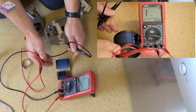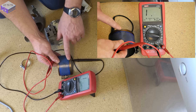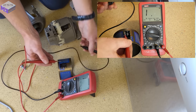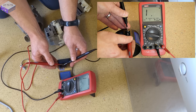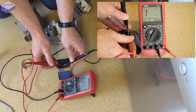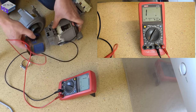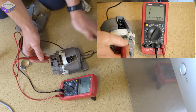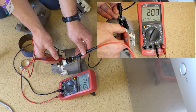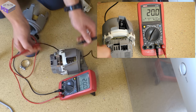And it was actually measuring a voltage, so what I should imagine is that was wet when I tested it last. And now it's dried out, you've got a completely open circuit there across the element. Whereas this new one, exactly 20 ohms.